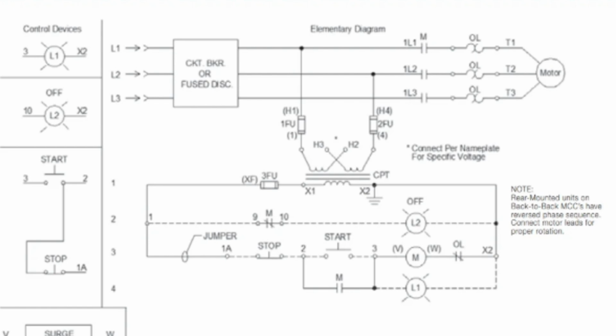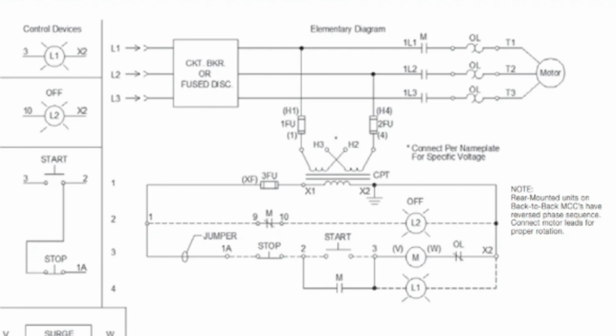A transformer is for a purpose. It is meant to lower this voltage to a lower, manageable voltage for starting and stopping the motor. So you have power going across. This is the motor, M. Crossed off, lighting this light saying I'm running. I'm off. Here's the start and stop.